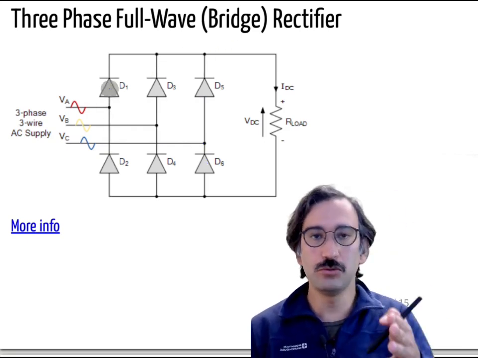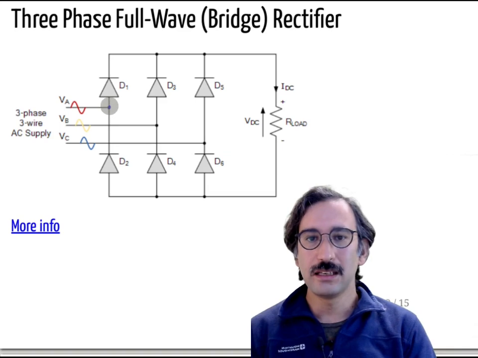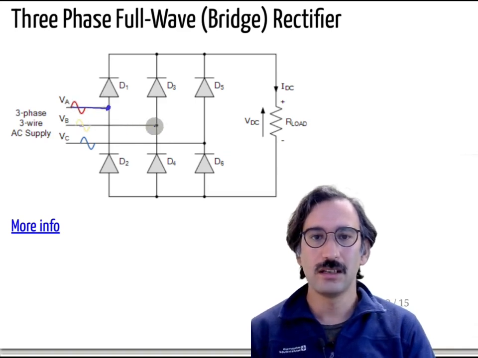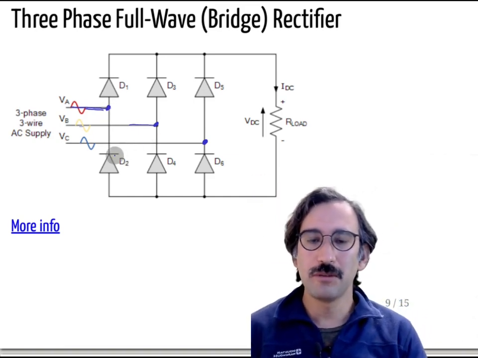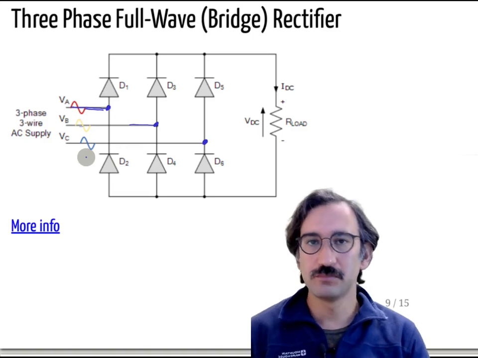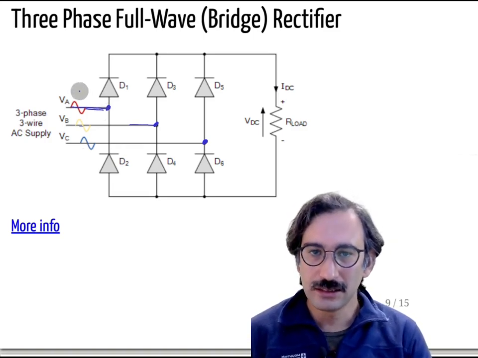So instead of two legs, I have a third leg here. The third leg is connected like that. Then I connect my first phase here, the second phase to the second leg, and the third phase to the third leg. Again, how this works can seem difficult, but actually it is not that complex.